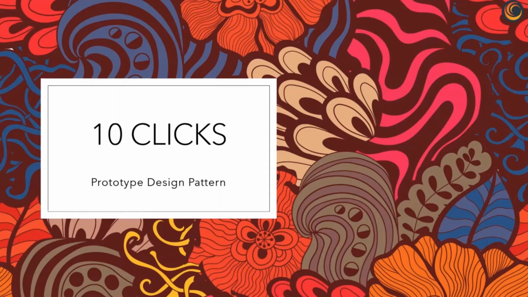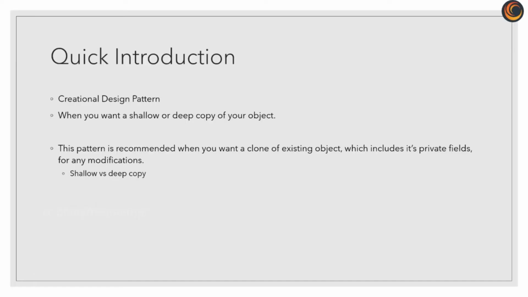Today we are going to talk about the prototype design pattern. Prototype is a creational design pattern used in case you want a clone of an existing object. There could be multiple motivations to implement this pattern. For example, constructing a new object may involve a database operation, which will be costly. Instead, you can shallow or deep copy from an existing object according to your needs.